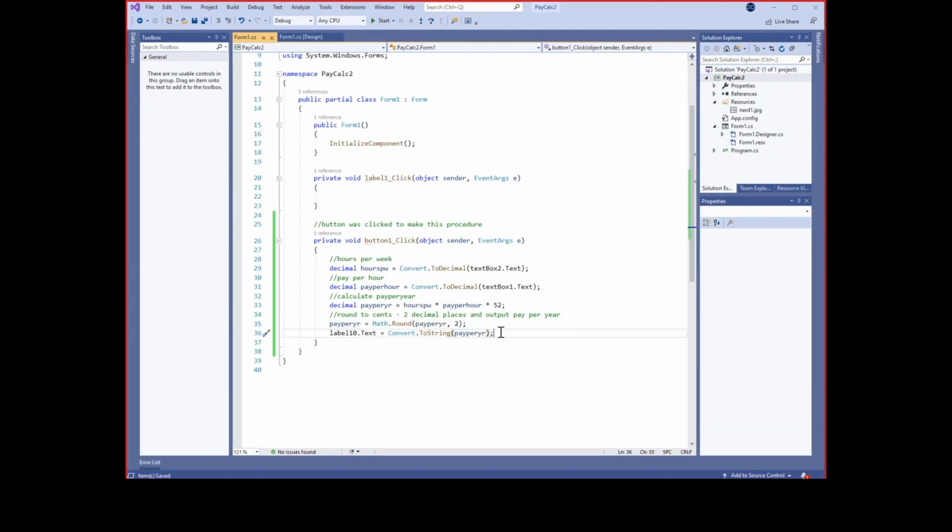You can do that using a little bit of a string here called the dollar sign, and you could put that in here, and then you should be able to have a concatenator, which I think is a plus sign, isn't it?